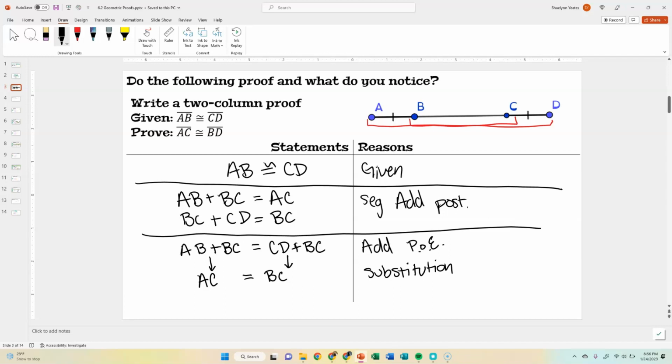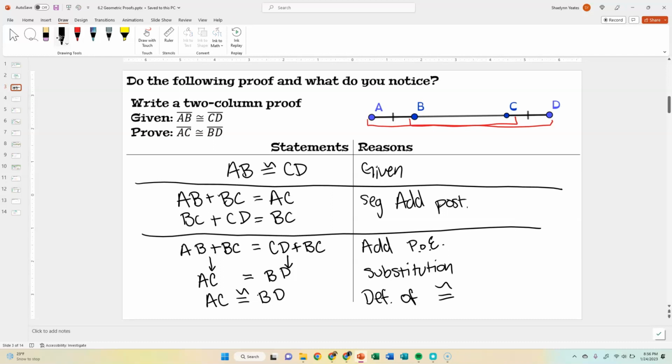All right, now it says equals and it doesn't say congruent yet. So we need to get to that congruence. Well, I know if they're equal, by the definition of congruence, that means that they are also congruent. So AC is going to be congruent to, shouldn't that be BD? Yeah, it should be BD. AC is congruent to BD. Fantastic. And that is by the definition of congruence, because if their measurements are equal, that means that they are also congruent.